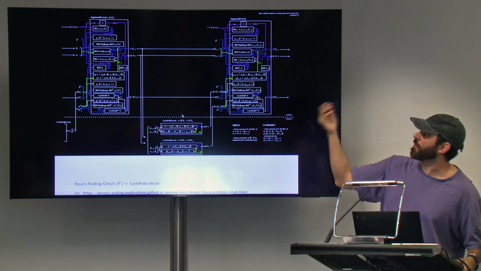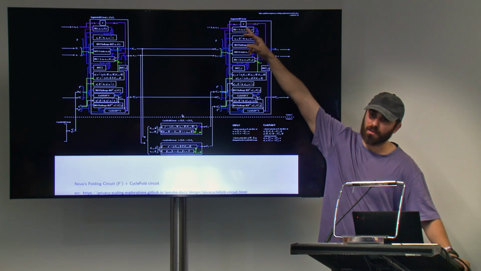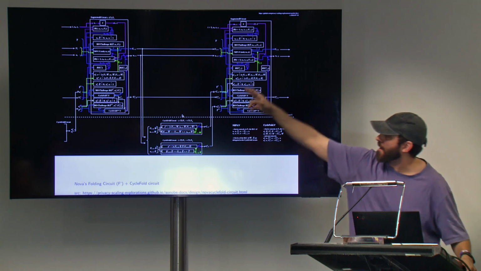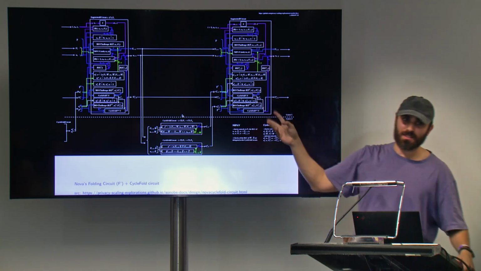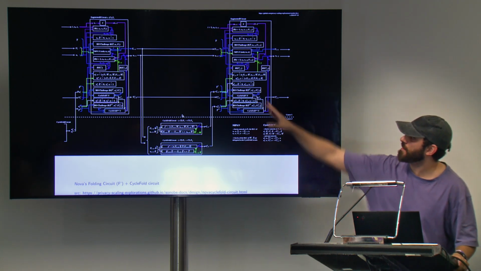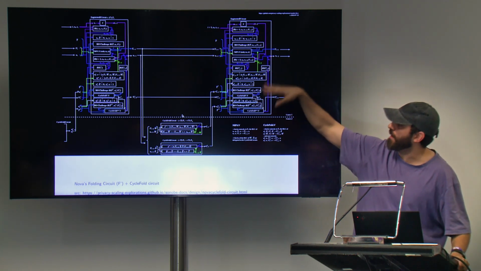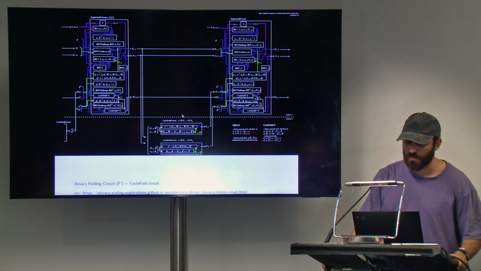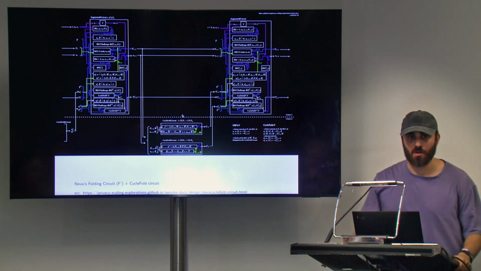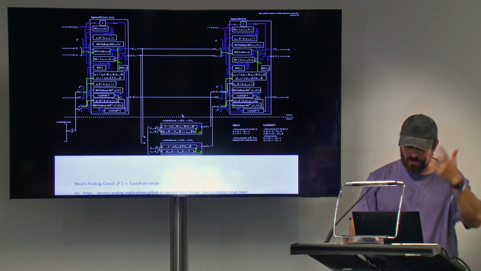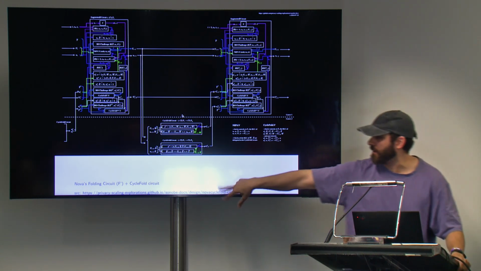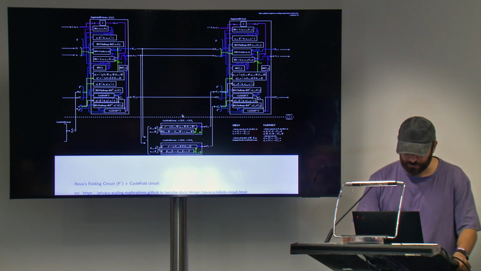So if I want to fold a circuit that has 100,000 constraints, so this F circuit has 100,000, once we wrap it in this augmented F circuit, this adds, in this unoptimized case, about 50,000 constraints. So this would end up being 150,000 constraints. So it's one thing that we take into account when we do the folding. And the full diagram is in the Sonobe documentation.